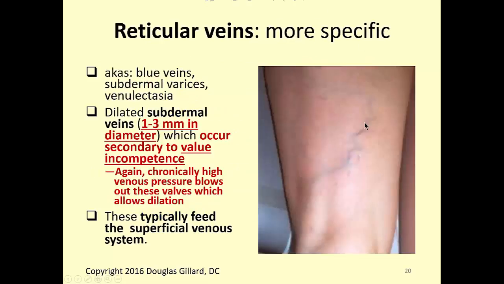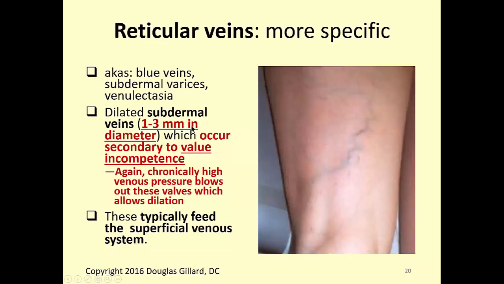Reticular veins, you can see a nice one right here. The key is, look, it's red, it's underlined. So they're dilated subdermal veins. Remember we said the reticular system is right under the dermis. Who's it fed by? Remember that one? Who are the reticular veins fed by? Well, those are just the vessels. Those are the venous plexuses within the dermis itself. So directly by the arterial, the artery side.